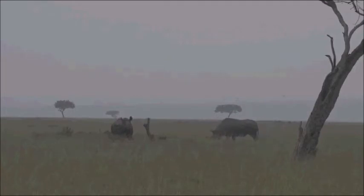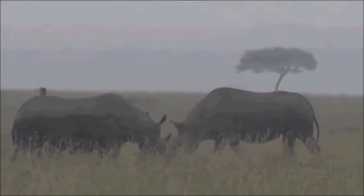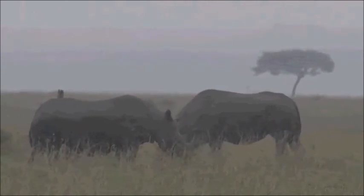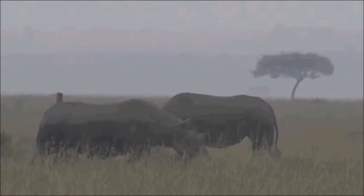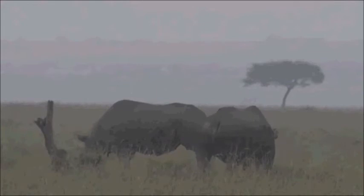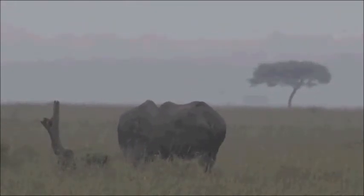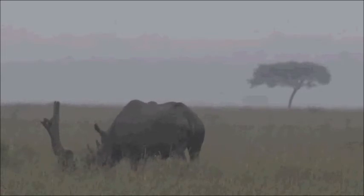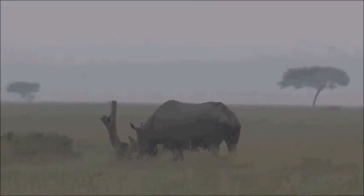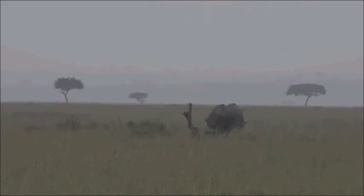The largest population of black rhino in the world is in Namibia, and there they do very well. But they've also only recently had a couple of poaching incidents. And it's all down to the horns — fetching very high prices of now around 70,000 US dollars per kilogram. It's very sad because they're actually useless; it is exactly the same compound as your nails or your hair — keratin is what it's made up of. There are many different countries using rhino horn in a powdered form for all sorts of medical conditions, aphrodisiacs, and supposed cures for cancer. It's worth more than gold, so you can imagine the kind of people very keen to get their hands on rhino horn.